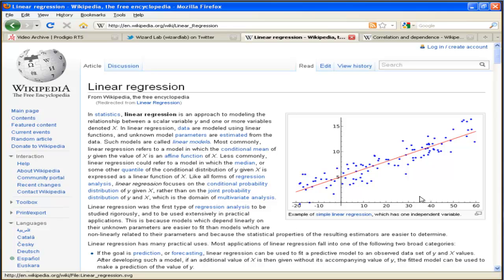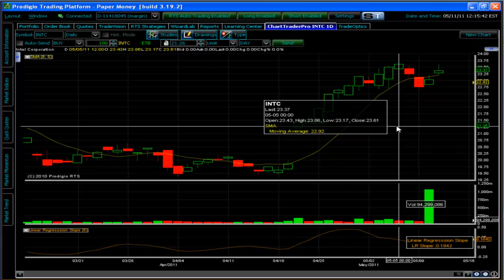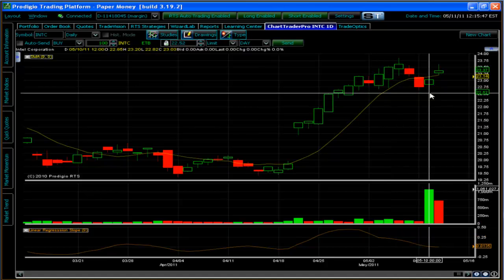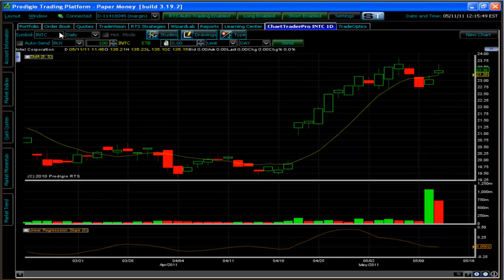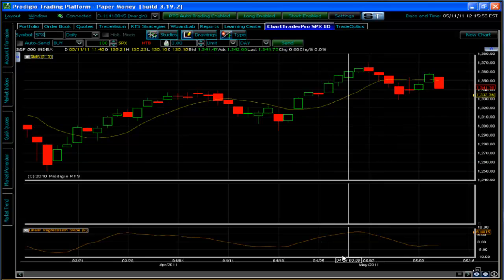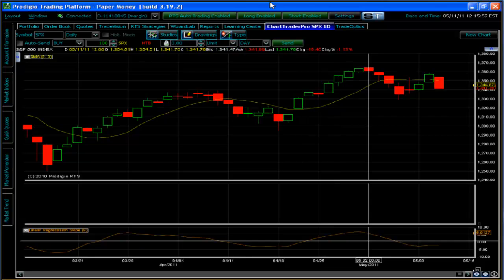But fundamentally, all we were doing is drawing lines here. And the steepness of that line was a way of measuring whether or not something was moving up or moving down. And we used that as a filter. We used it as a filter in order to get a general momentum of a stock. And I believe we were using SPX and SPY last week. And let me just pull that up, in order to determine the general direction of SPX. This week is going to tie that together. It's going to explain why we did that.